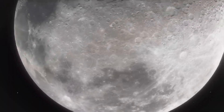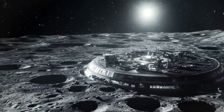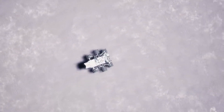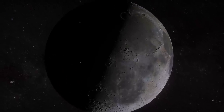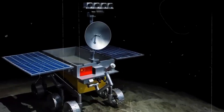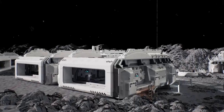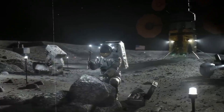China's Moon missions have disrupted expectations worldwide. Instead of routine surface scans, their team uncovered unusual isotopes beneath the lunar crust — clues pointing to untapped resources and ancient planetary shifts. The precision of their landers stunned even veteran observers, while onboard AI systems adapted flawlessly to hostile terrain. One of the most startling breakthroughs came from the Chang'e-5-T1 return capsule mission, when scientists found an unusual lunar mineral dubbed Changesite-Y, which held traces of helium-3 — a stable isotope considered the holy grail for nuclear fusion. Suddenly, lunar mining wasn't science fiction; it was a looming geopolitical race.